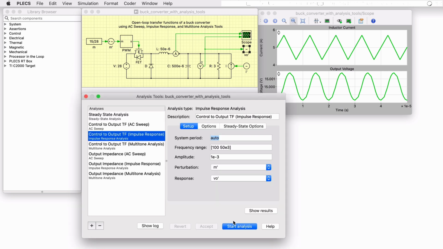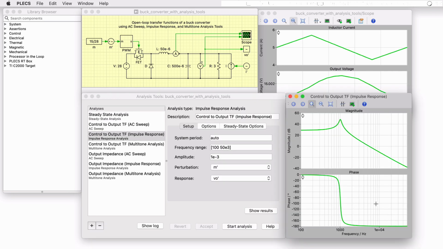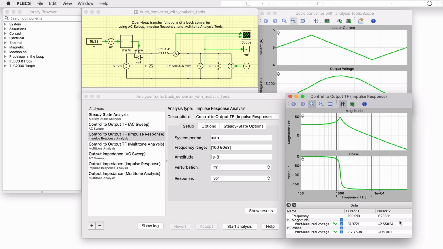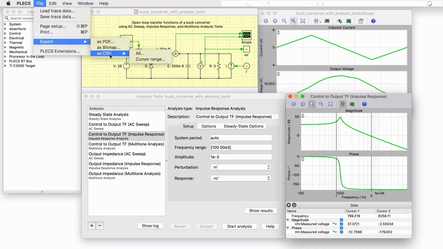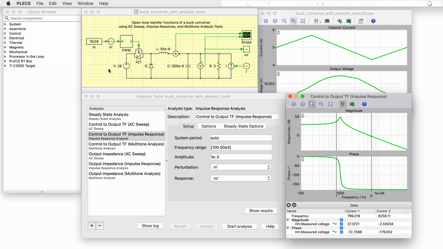As can be seen, when we run one of these analyses, a Bode plot with gain and phase information is generated, showing the frequency response of the system to the disturbance. In addition to verifying key indicators such as magnitude, slope, crossover frequency, and gain and phase margins graphically, you can also export the frequency domain data for further post-processing and controller design. Once you have designed and integrated a closed-loop regulator, you can also use these tools to verify system stability.